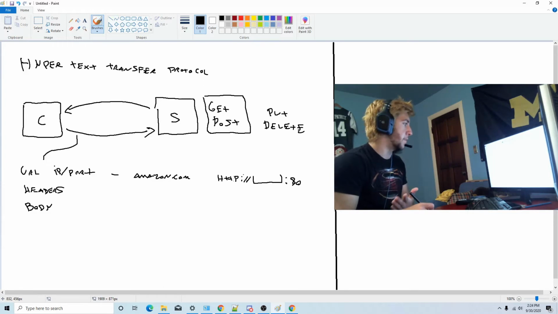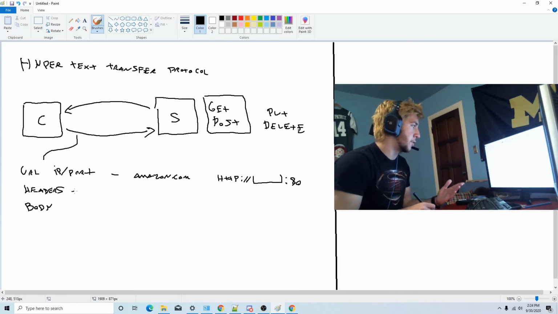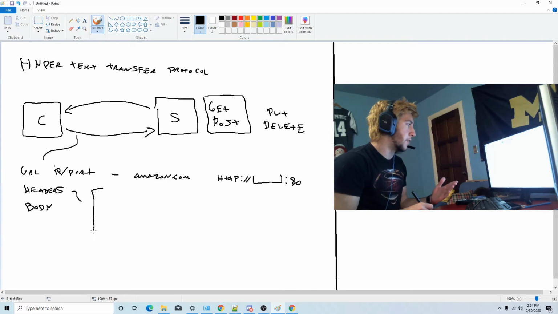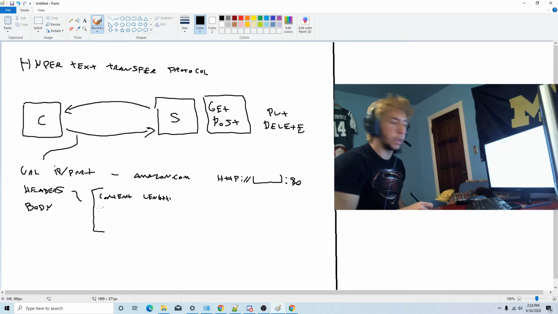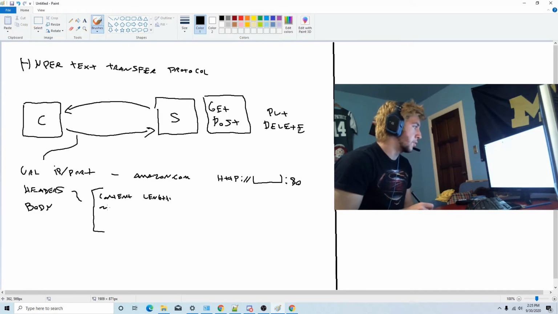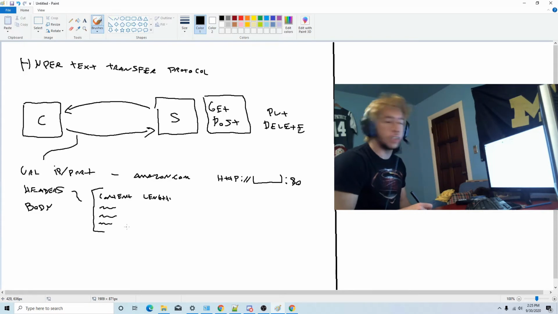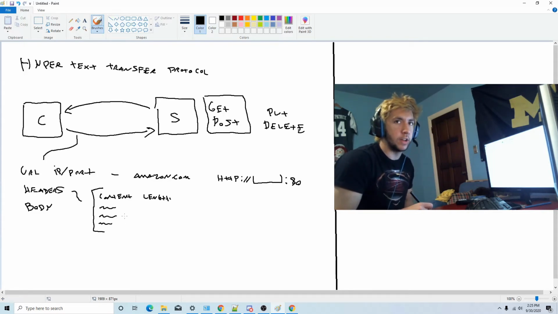Also contains headers, which are basically preliminary bits of information about the request. This can include things such as the content length of whatever request you're making, say who is calling this request, what is powering the request, etc. What cookies are in the request. Cookies may be something that a lot of you are familiar with. So any preliminary data that the server needs to respond.